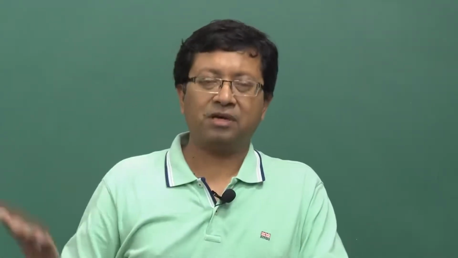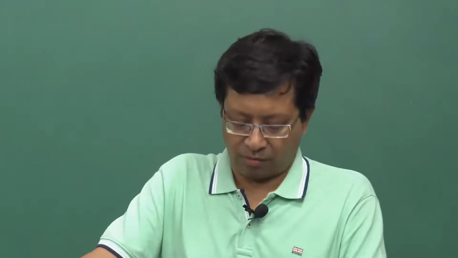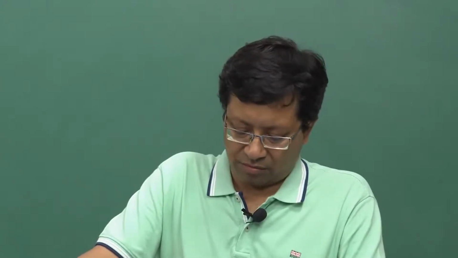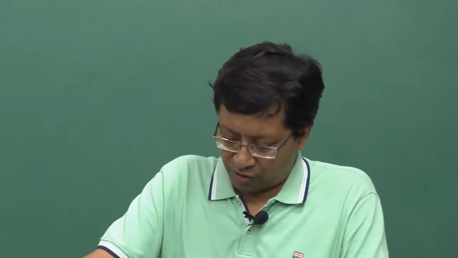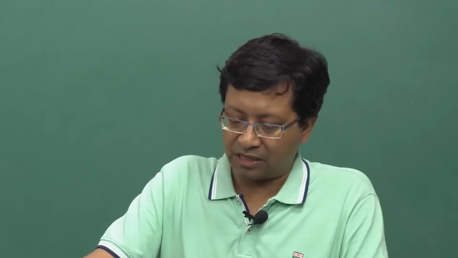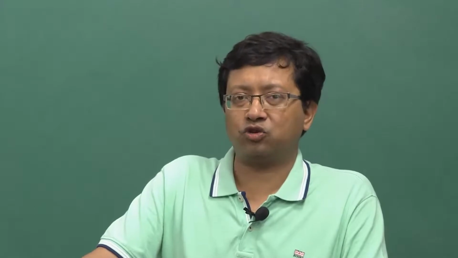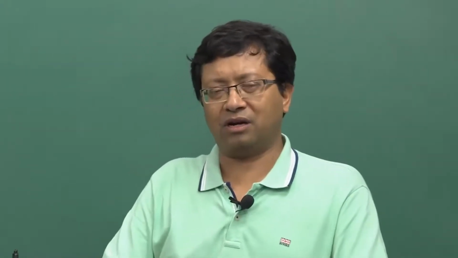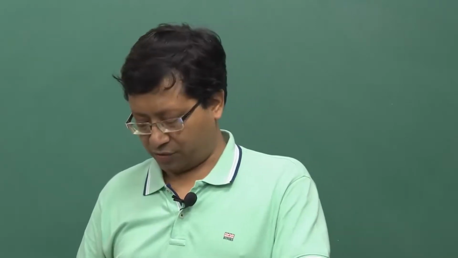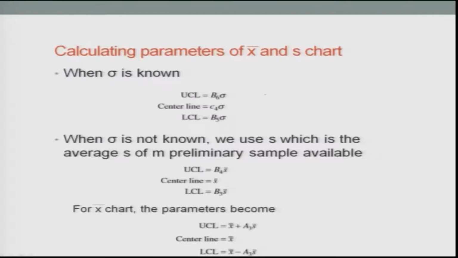So, you find out all these values, multiply them, sum them up, and that will give you the average run length, which is given by ARL. For this example, if you have beta as 0.0708, then you find out the average run length as 4. That means within the fourth trial of the experiment, we are able to detect that there is a shift. Now, you want to calculate the parameters of x bar and S charts.